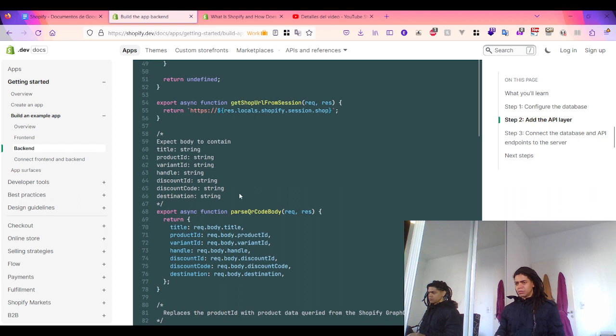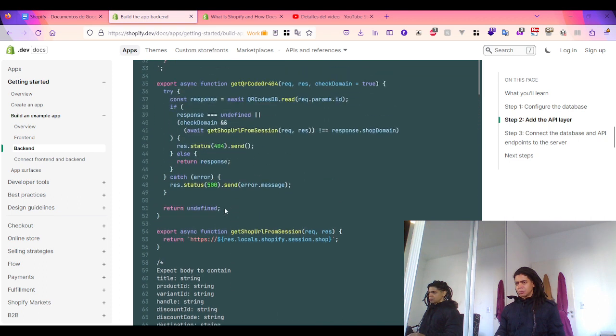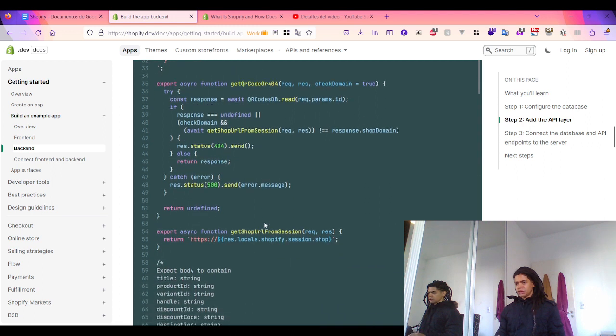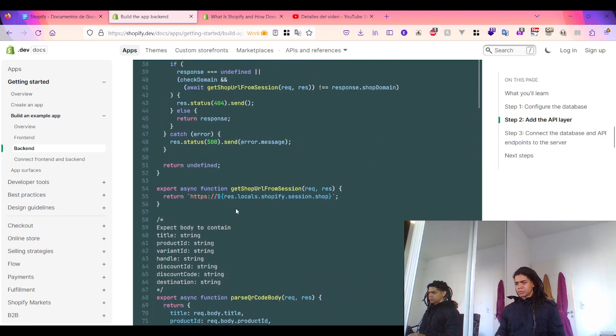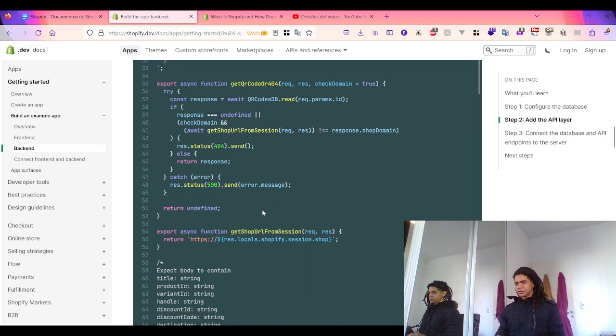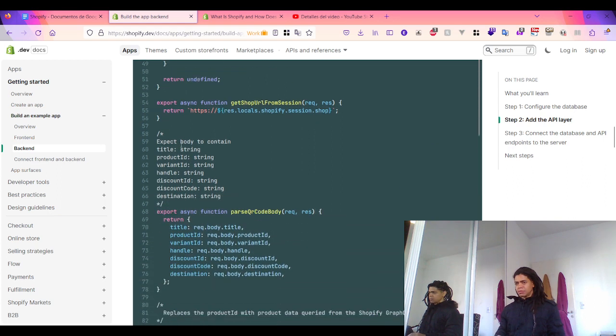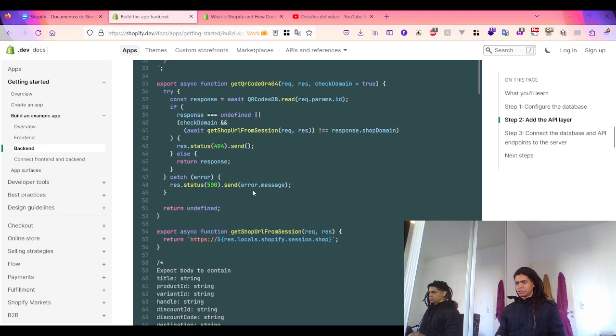Parse QR code body and get QR code or 401, 404. QR code, read that. Get shop URL from session. And this is expect body to contain title.